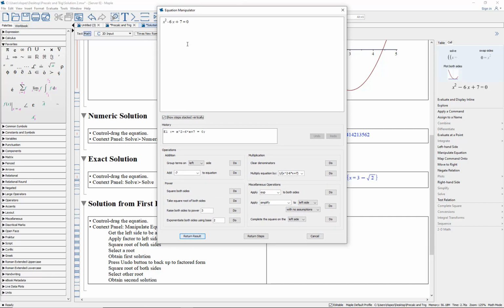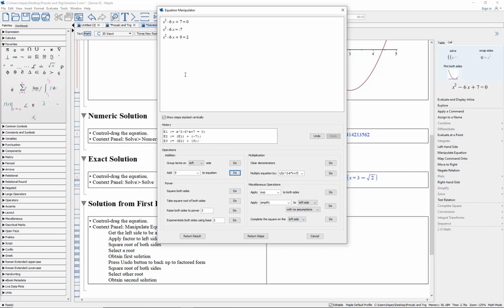The way I would teach a student to do this is get rid of this 7 first. Don't be juggling half the square of the middle term, the linear term. Then you've got to add it to this and add it to here. Too much overload. Get rid of the 7 first. So add a -7 to both sides. Now add 9 to both sides. Well, you won't find add 9 to both sides in here because Maple doesn't expect you to be solving this thing from first principles. So let's just add 9 to both sides.